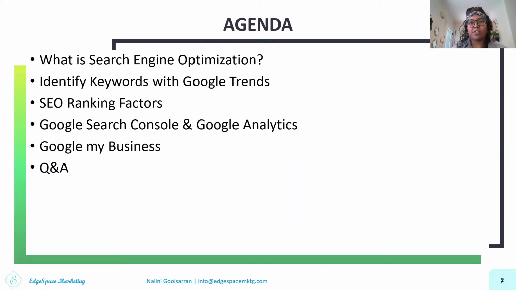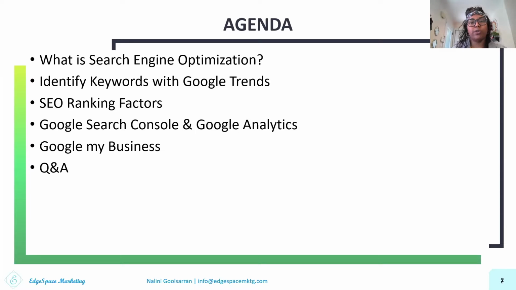What I suggest with search engine optimization is take what you can from it. Not everything is going to resonate with you. I'm going to cover a whole lot of stuff, and even if you can do 2 to 4 of the things on the list that you see today, it's going to make a difference. Not everybody can do all of these things. I don't even do all of these things for my clients. We do the majority of them. And most of my clients that are self-managing their SEO can do about 2 to 4 things on the list. And it can have a really big impact on your ranking, even by just trying.